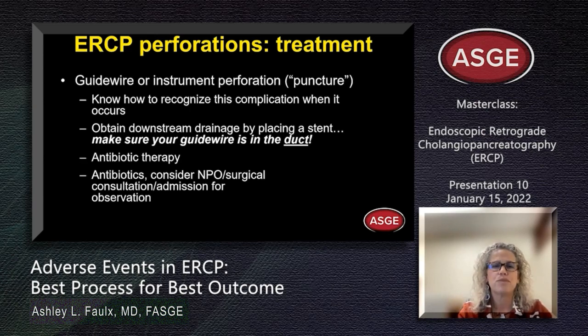With regards to perforation, again, with a guide wire, you may go outside the duct, and you realize as you're injecting that it is not really looking particularly ductal. This can happen with tumors. The guide wire can go kind of cattywampus, and next thing you know, you're in the wrong place. So you want to make sure your guide wire is in the duct and put a stent in, and make sure that you're not in the pancreatic duct and out a side branch and up into the peritoneum. You don't want to stent something when it's not clear you're in the duct, and then you've stented the peritoneum. You're going to be in big trouble.